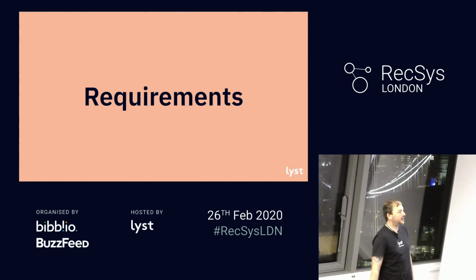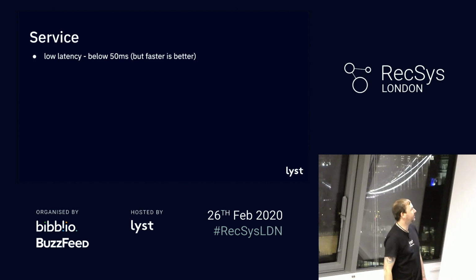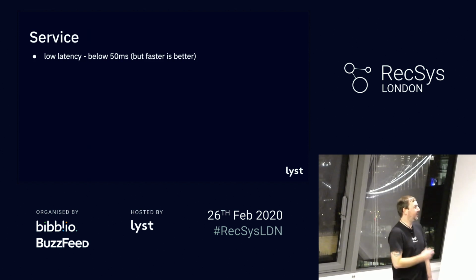So for serving these, we first set out to just write down our requirements of what do we need to do at a bare minimum in order to serve these, so we could figure out what we wanted to build. The first thing we wanted is low latency. We want it below 50 milliseconds. I'm not saying we want to do 50 milliseconds. If you give me 3 milliseconds, I would be even happier. As fast as possible, but anything over 50 milliseconds is just way too slow.